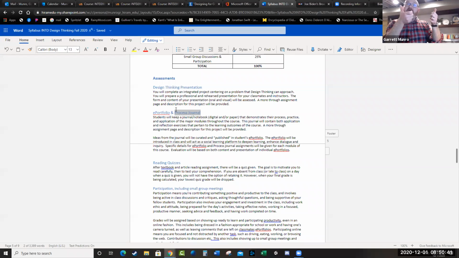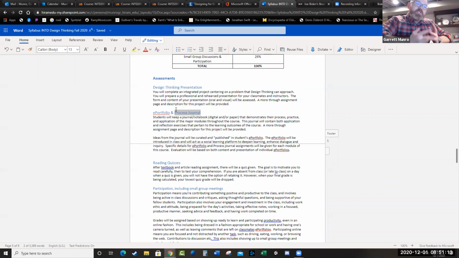You can certainly pick up your iPad or your smartphone, take a photo of your work that you're doing with your hands, paper, pencil, or whatever, and bring it into a digital notebook. Process journal is really just for you. It's a safe place. It's a private place where you're doing your work. Now, we might ask you to curate from there thoughts, inspirations, insights from the activities and bring them forward to a discussion. Say, hey, does anybody have anything to share? Do they want to present an idea?